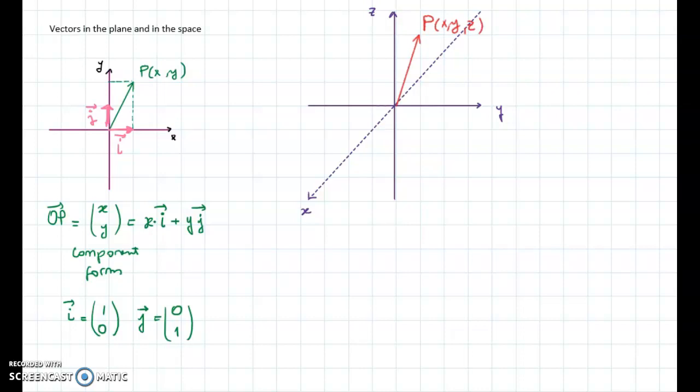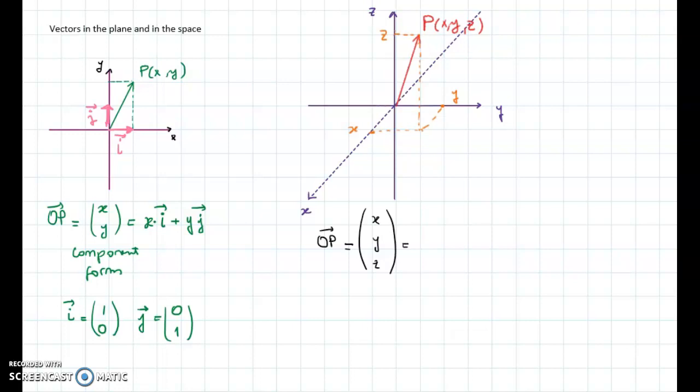What does it mean if I project my point down to the xy plane? Then I will see here the x coordinate and the y coordinate, and then the height is giving me here the third coordinate z. Okay, this is not a very beautiful picture, but what I'm saying here is that in the same way I can write the position vector OP using the coordinates (x, y, z).